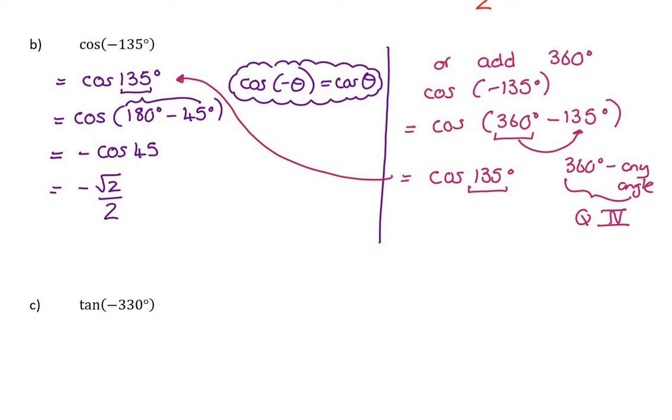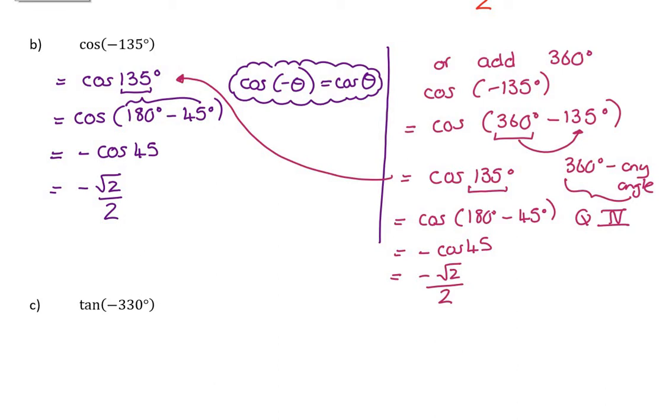And so this is one of the reasons why sometimes adding the 360 degrees gets us into a little bit of a tight spot. So I'm just going to say this again. If you go this route, always just have in your head 360 degrees minus any angle, minus 10 million degrees. Always just think of it as quadrant 4 and base your sign on that. Because now I would change this to cos, and I would do 180 degrees minus 45. Now that's quadrant 2. So now it's negative cos 45, which is negative root 2 over 2. So the fact that this needed to be negative automatically comes out when you do your reduction.